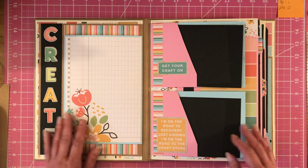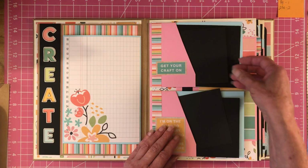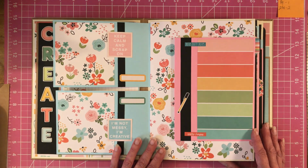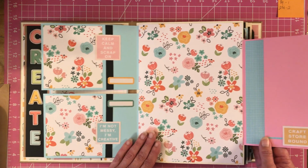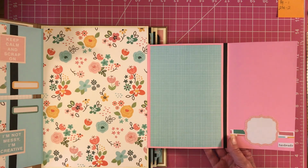Okay, oops. So then you have pockets here, and I just made some photo mats to stick in here, just to show you. So these flip. This paper was very fun to work with, very fun. So then this opens up, and it's going to be hard to probably keep this all on camera. So there's that.